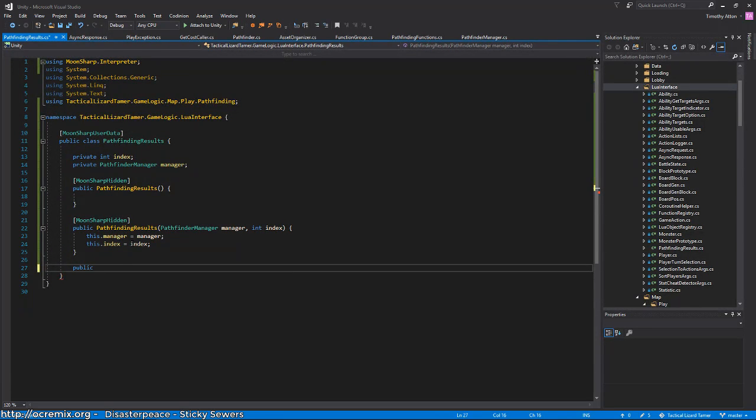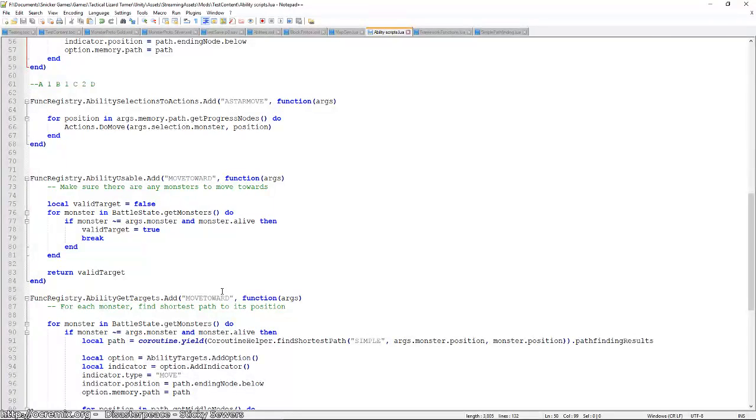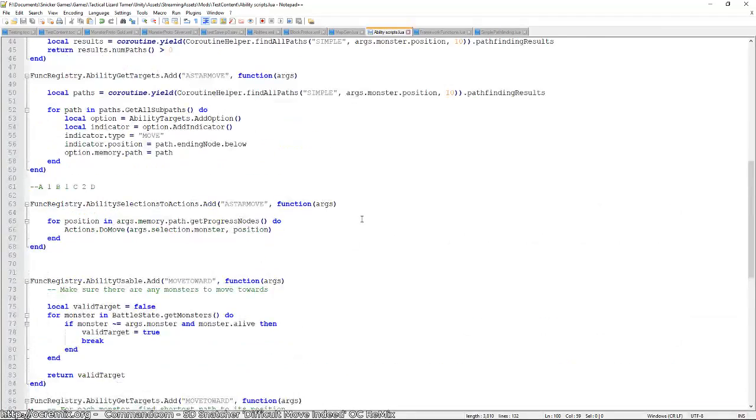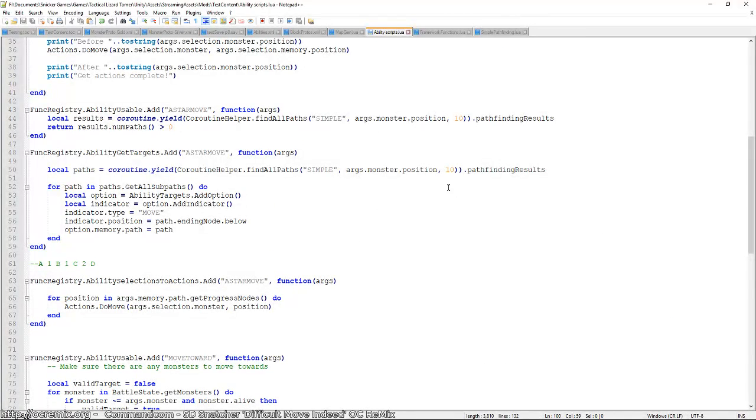And okay, so what do we want to return here? Well, obviously the actual path. So maybe the way that we'll treat it is if it's a target mode, we'll just have one specific path value. Whereas if it's in fixed length mode, then we'll have this get all subpaths and things.